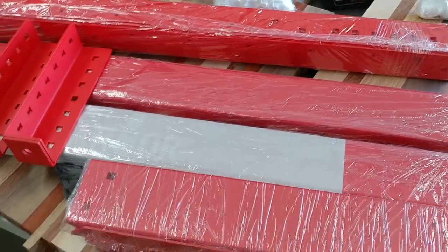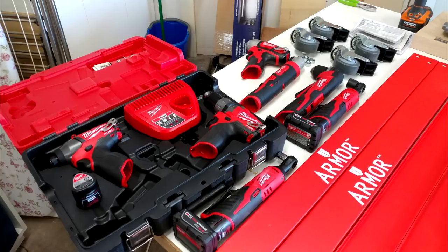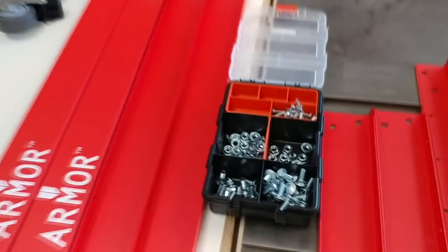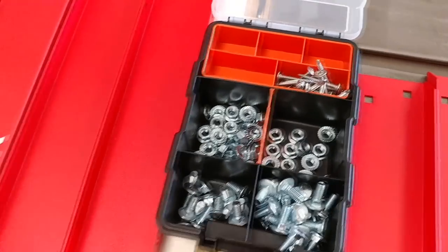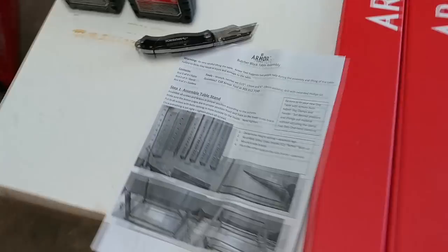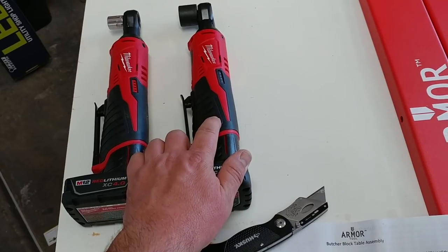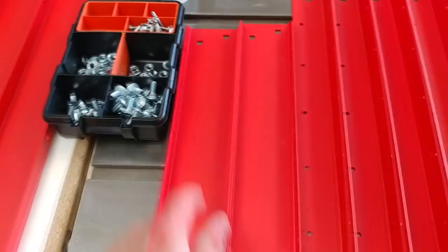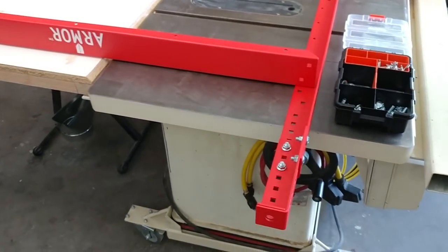Getting ready to assemble my Arnett tool, butcher block style. I organized all the hardware just so that they'd be easier to get to. Instructions, of course, and some Milwaukee tools. 3/8 drive and 1/4 inch drive for the two different socket sizes, one's for the casters and the other one's for all the bolts for here. So good to go. Everything's unloaded, unwrapped, set out, organized, but loosely tightened, not torqued down yet.